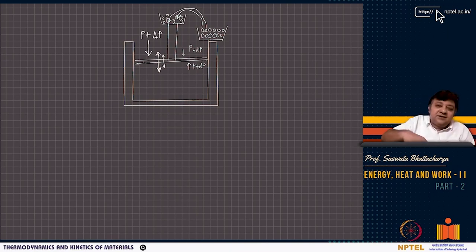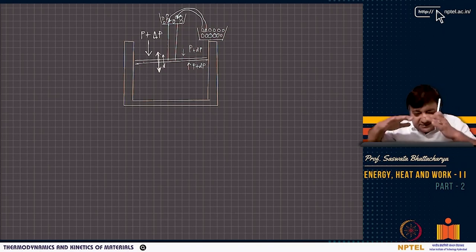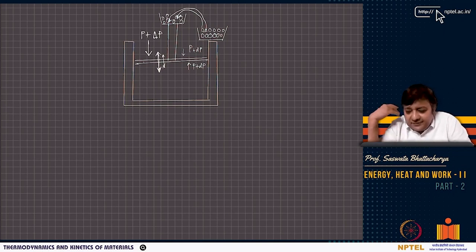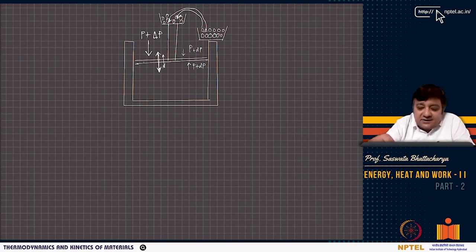You put all the pebbles together, you have suddenly increased the pressure, and as a result the piston is going down, but when it is coming down, it is coming with some jerks. It is basically trying to vibrate about its mean and then finally settle down to its final position. On the other hand, in the other experiment where we put these pebbles one by one, every time there is a small increment in pressure, enough time is given to the internal pressure to readjust, so that the small increment in pressure from the external can be exactly countered by the increase in the internal pressure, right?